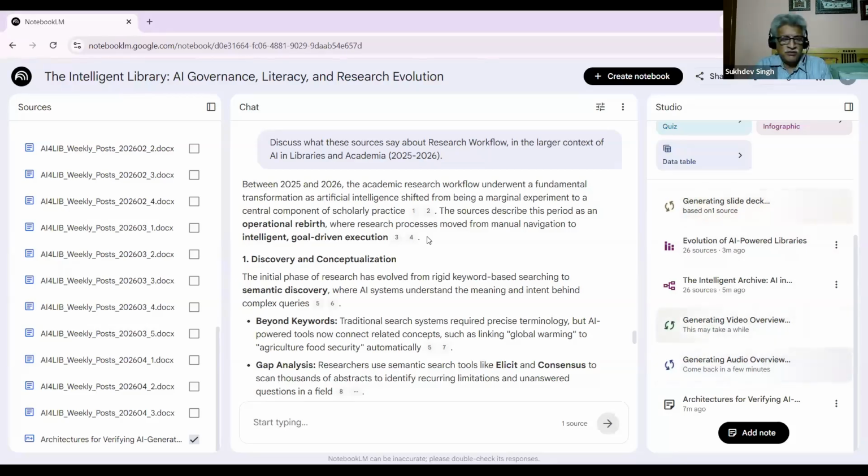So isn't it a wonderful tool? Sir, it can create videos, audios, it can create PPT out of these documents, all out of this collection. I will show you the real end product. Then only you will appreciate. Okay. Sure, sir. Now the audio is being created and video is being created and PPT slides are being created.